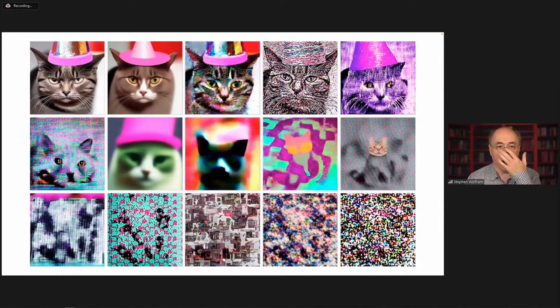So what counts as a reasonable picture? If one looks at billions of pictures, say on the web, there are lots of regularities. For example, the pixels aren't random. Nearby ones are usually highly correlated. If there's a face, it's usually more or less symmetrical. It's more common to have blue at the top of a picture, green at the bottom, and so on. And the important technological point is that it turns out to be possible to use a neural network to capture regularities in images and to generate random images that exhibit them.